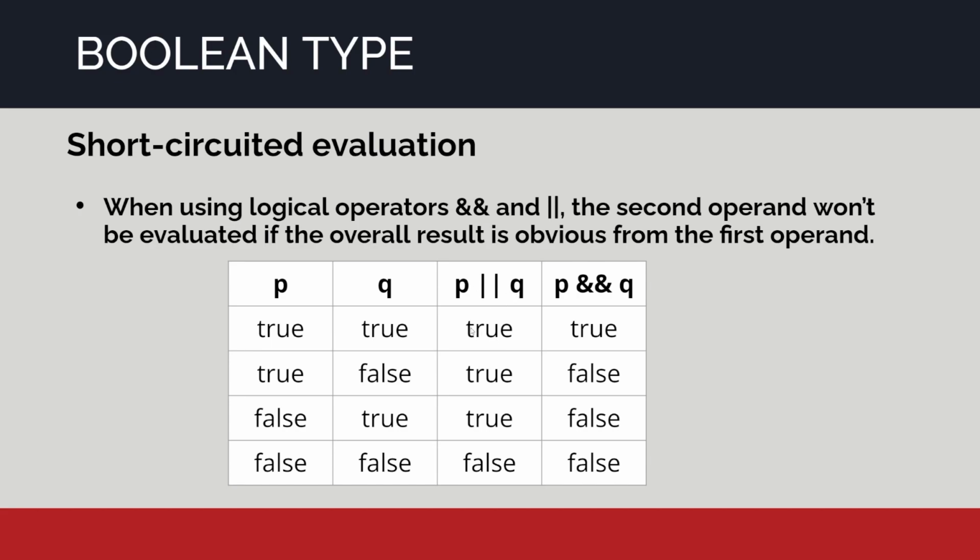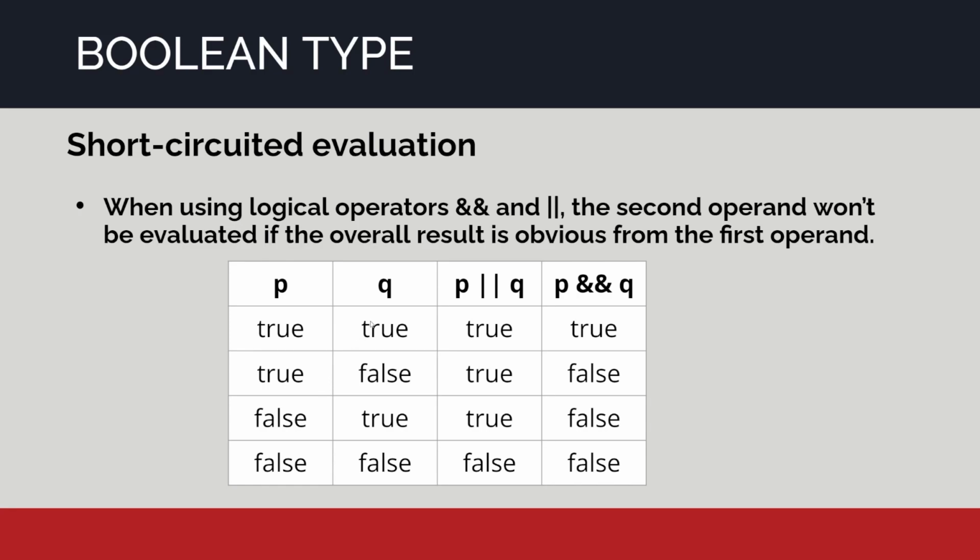And you can see that in this truth table. P or Q is true if you've encountered a true with the first input. It's always going to be true if the first input is true. And Java will actually short circuit that and do the same thing. It won't check the second input if the first one is true. It's only going to check the second input, for OR at least, if the first input is false. So if you check the first candy bar and there's no peanuts in it, then you're going to open the second one. Likewise, Java is going to check the second input only if the first one is false.